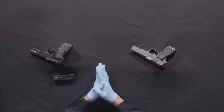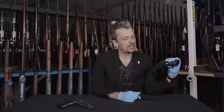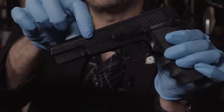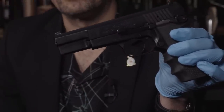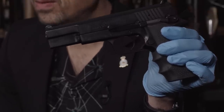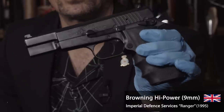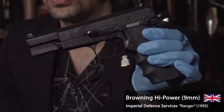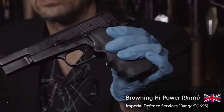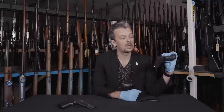Now, you're probably wondering by this point, who the heck made this thing, if not FN? This thing. So the other thing, I was able to zoom right in on this high-res image, and exactly as on this one, it had caliber 9mm Parabellum in that slightly weird font, and it had Ranger in quotation marks. So this is a Ranger pistol, and it is a British company, but the question mark is over where they were actually manufactured. Manufacturing of small arms in the UK, even in the early 90s, was not, you know, there weren't too many people doing it, and it was often easier to farm out the manufacturing to subcontractors, essentially. They might well be assembled in the UK, but the main assemblies, main components, would be made elsewhere, and I believe that's what happened here.